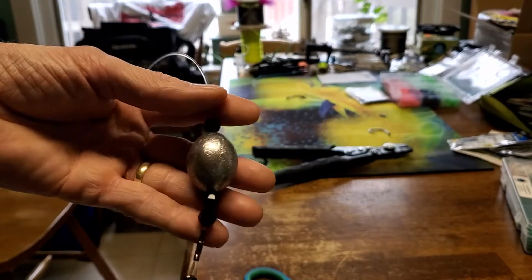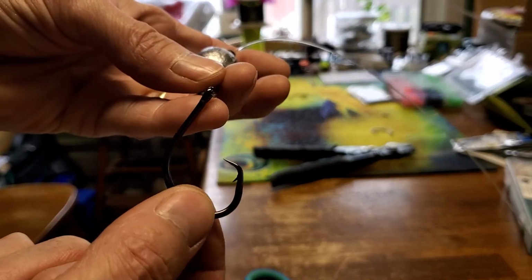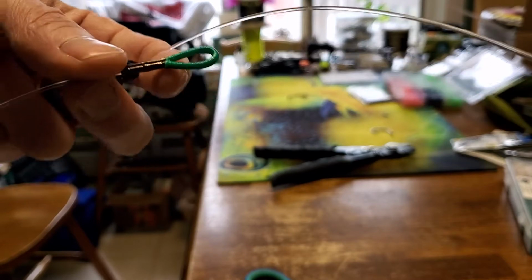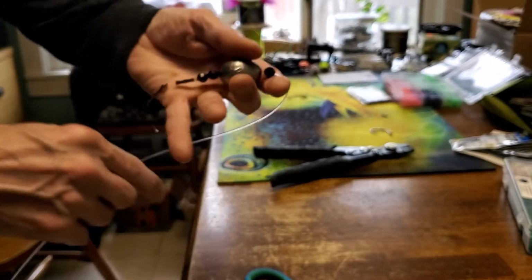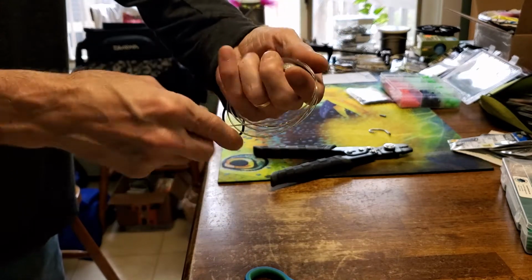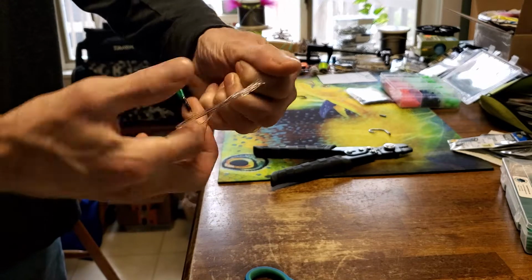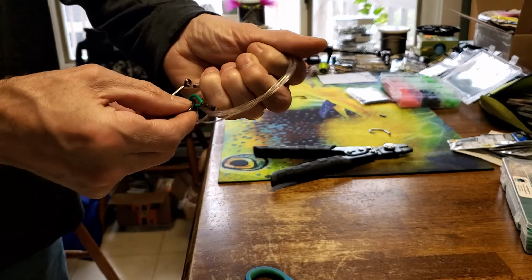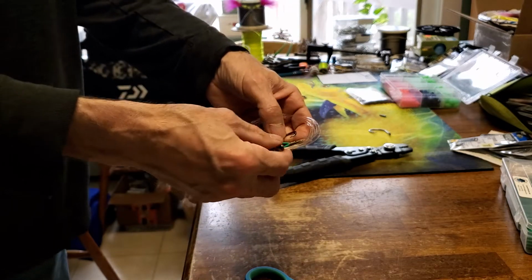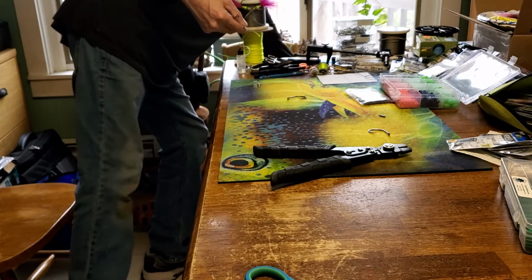We've got a 4-ounce egg, beads, a nice 7/0 Owner tournament circle hook, okay, big thick wire hook, and a simple loop on this end. They will hook to a barrel swivel on the rod. And now I just take these, okay, wrap this around your fingers like this. Real simple. Hook the hook over, and I'll just go through here a couple times like this. Stick the hook right through that loop, okay. And now I'll just stick this into a baggie.